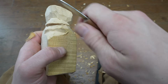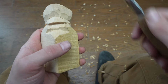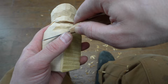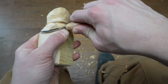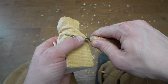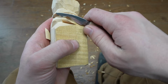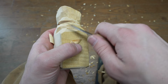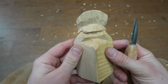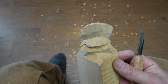I'm really making three cuts here. There's the main cut, which is the first V cut that we made. I'm turning my tool to about a 45 degree angle and making another V cut here, and the same thing here, another V cut at about a 45 degree angle, just like so. Ensuring those angles are good makes for a much more dimensional and realistic face, which is exactly what we're after here.